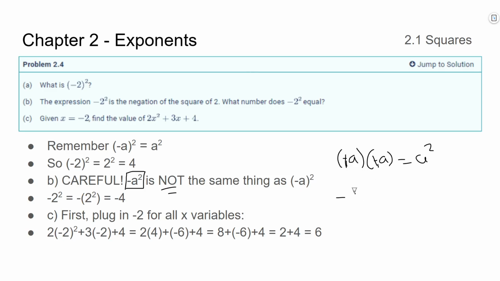That's not what this is. So negative a squared, that is saying we are squaring the a. So let's say our a was 3, okay? If we have negative 3 squared, remember we compute the exponents first. This is multiplication, this is negative 1 times 3. We do the exponent first. So that is 9, and our negative is still there, so we get negative 9. Whereas if we had negative 3 squared in parentheses, that would have been negative 3 times negative 3, and that would have been positive 9.